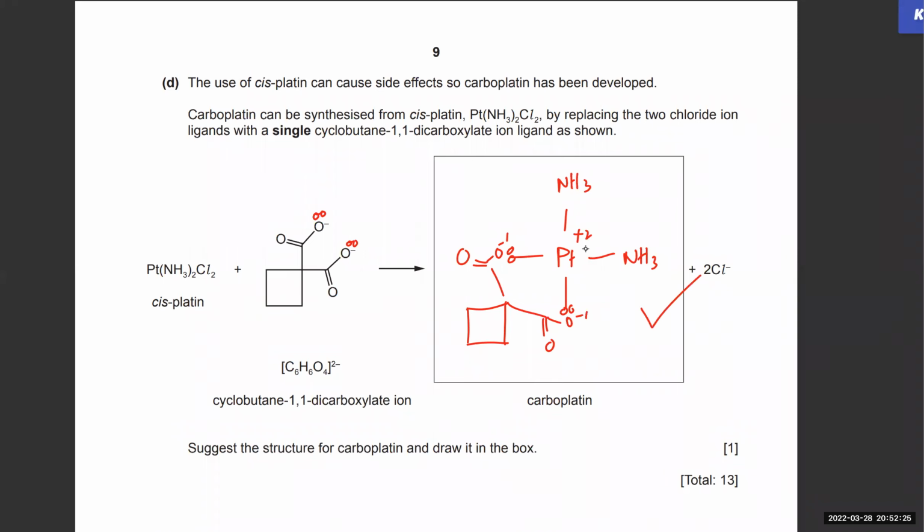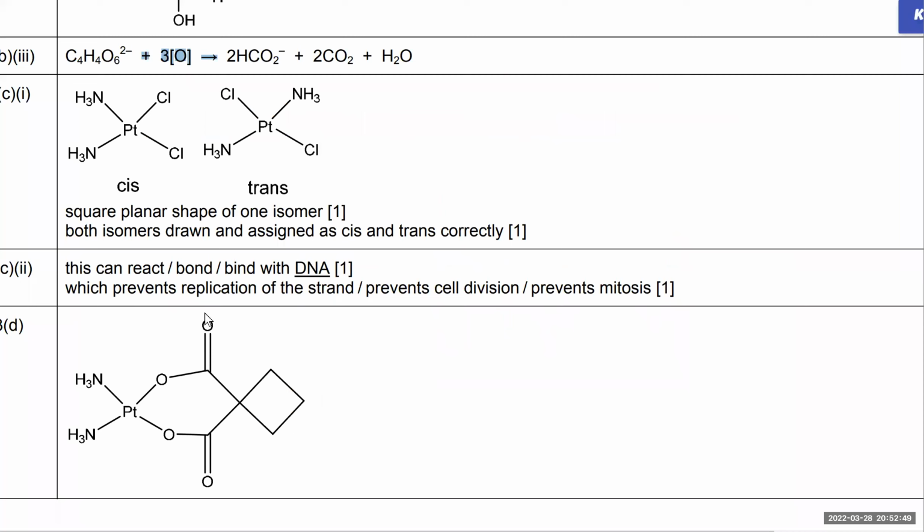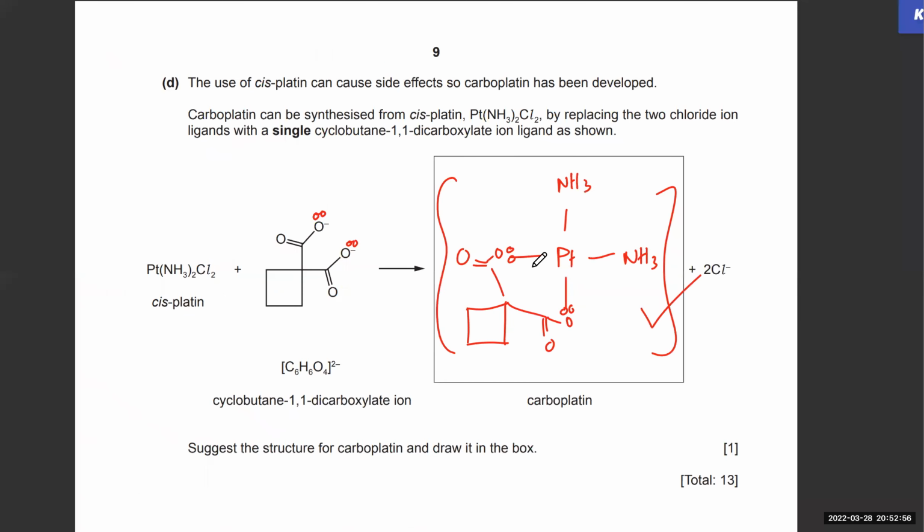So we have drawn that in the box. That's the structure. And you write the overall charge. You don't write the individual charges. So don't mention charge over here. The overall charge would be 0, because this was -1, this was -1 as well, and this was +2 actually. So the overall charge is 0. And this is exactly the same thing that we've drawn. So is this clear? This question?